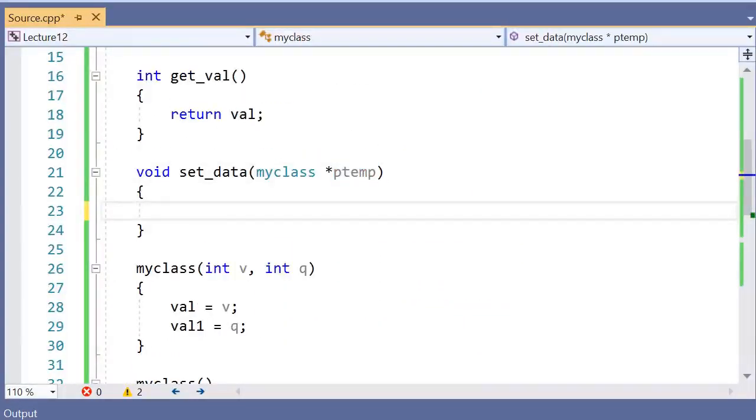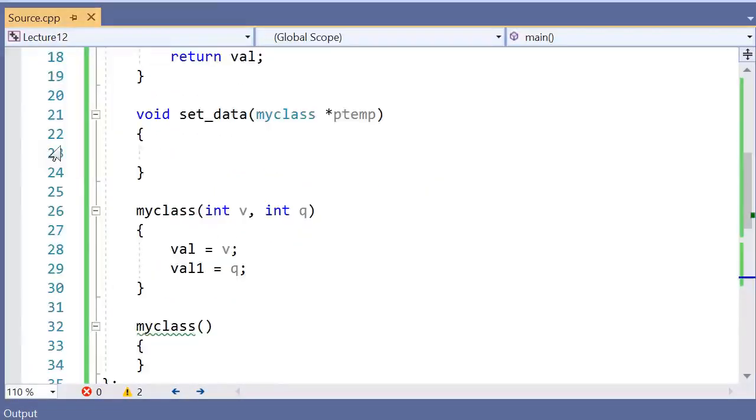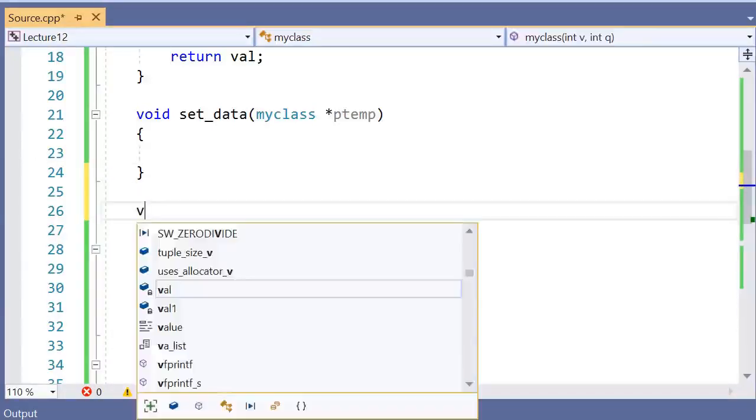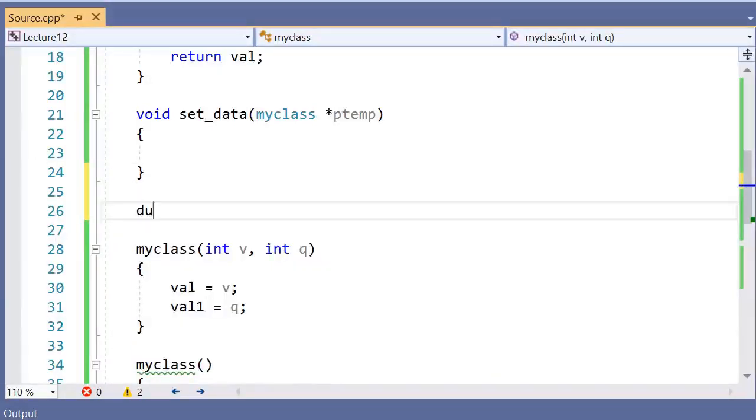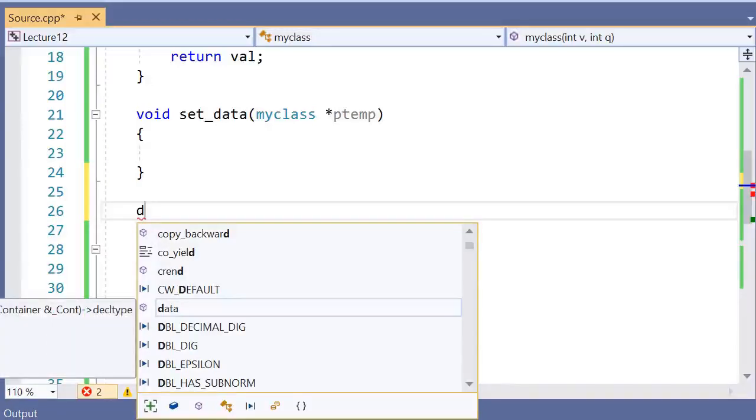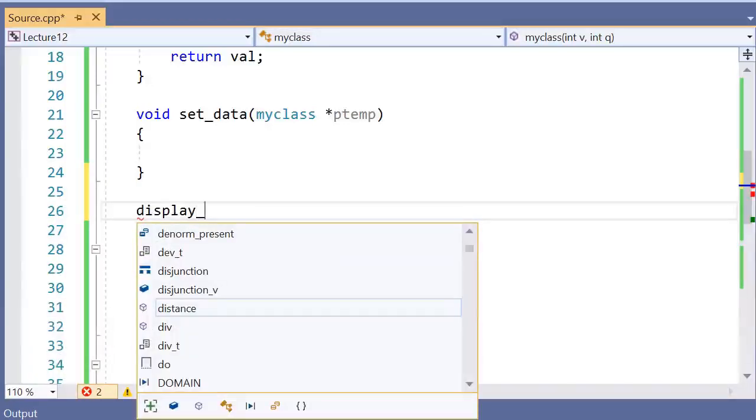And now with this ptemp variable we can access the member variables of this class. This is how the object pointers can be passed to a function. Similarly, the object pointer can be returned from a function. For that purpose, I will create another function and call this display data.